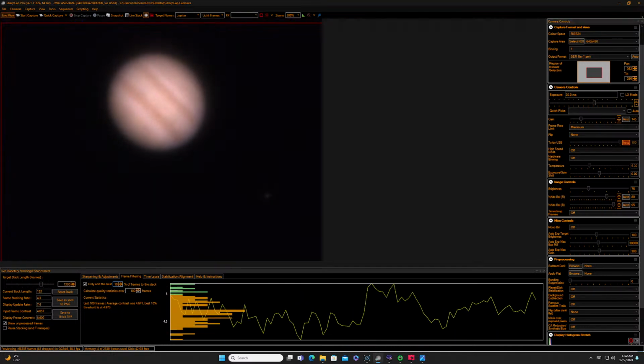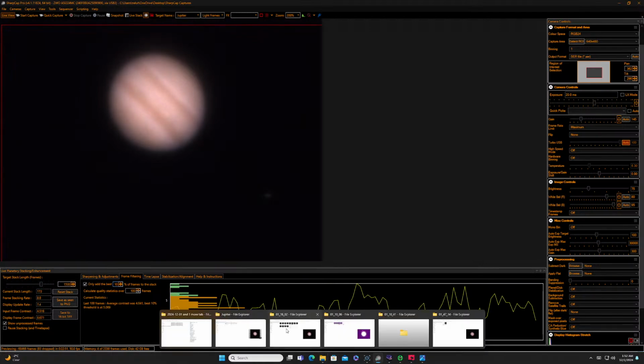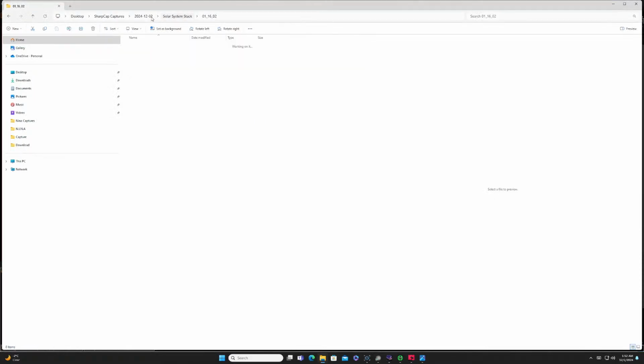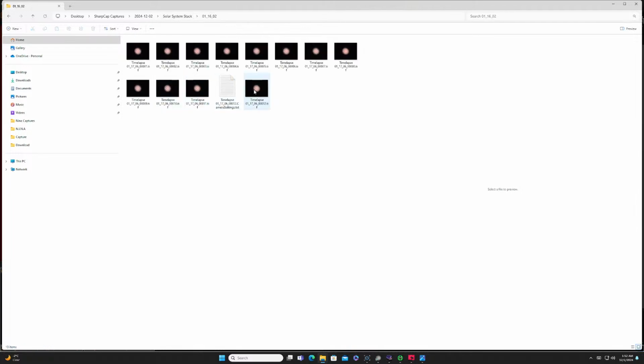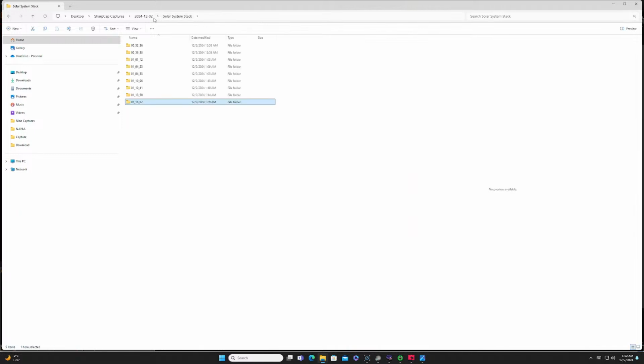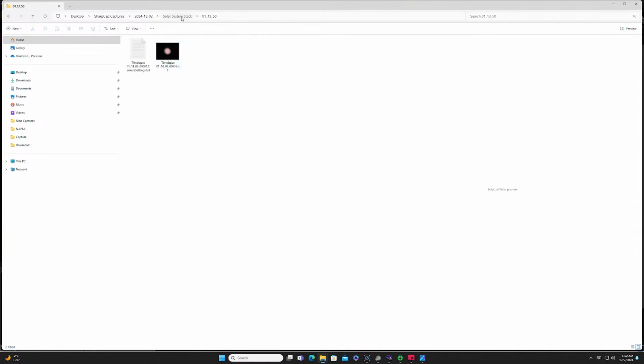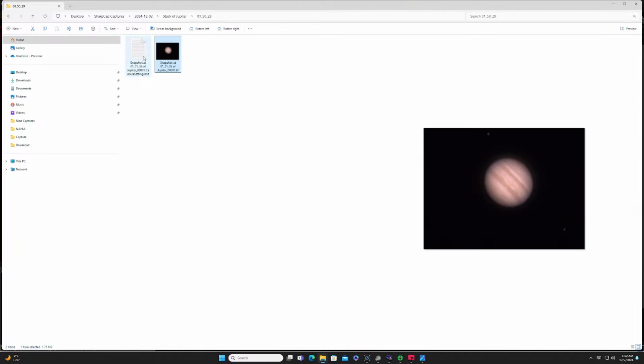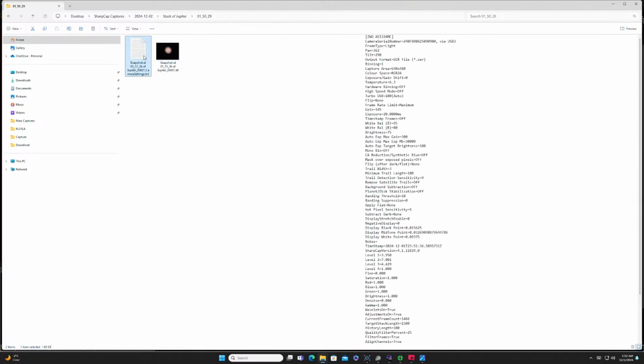Okay, let's see. Okay, where is the image? Okay, this is Timelapse, and stack of Jupiter. Okay, so I think this is 10%. Here it should tell us maybe.